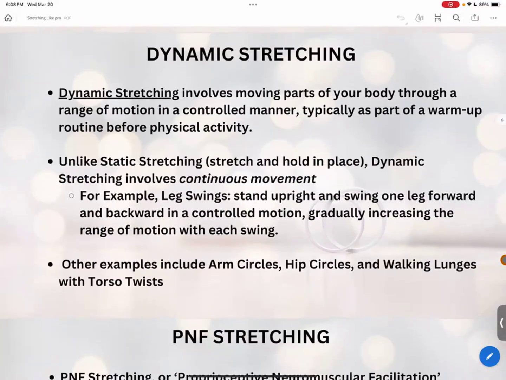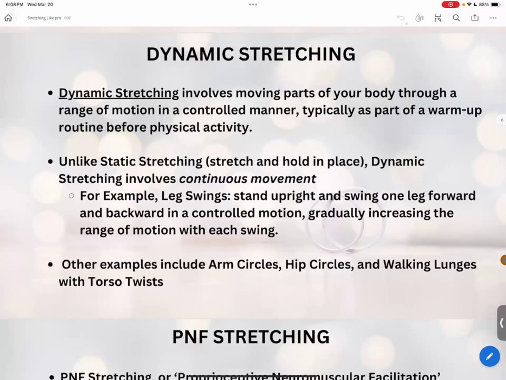Now, dynamic stretching is a little bit different. The dynamic stretching is mainly used in the warm-up. If you have played any sports or if you watch any sports, before they do any kind of activity, they just circle the hand, or move their hands like this, or move their leg up and down. So that's the dynamic stretching. A simple example is you stand up and you just swing your leg forward and backward, okay, or side to side.